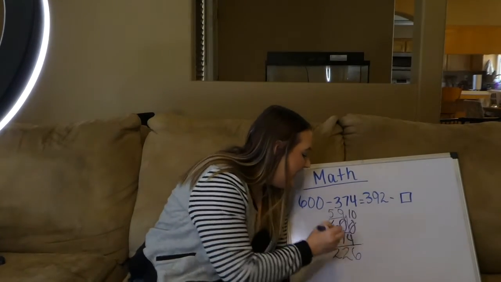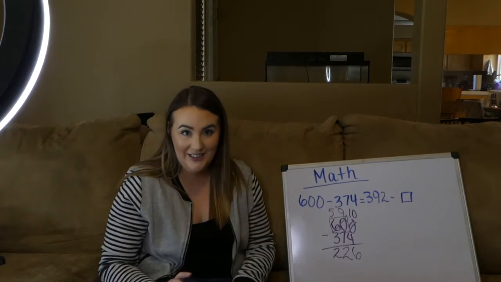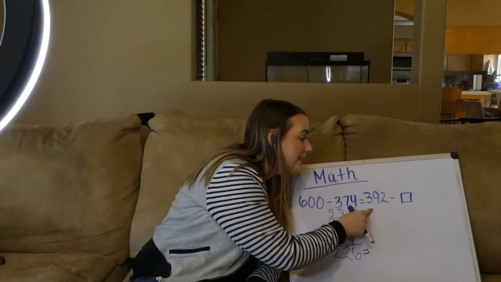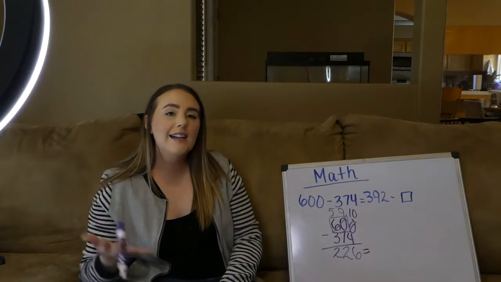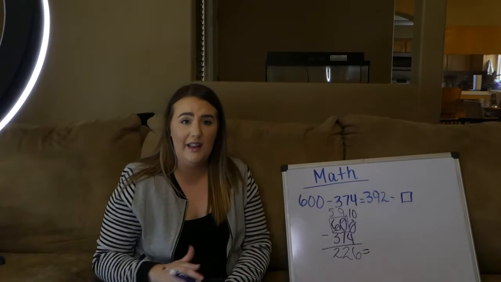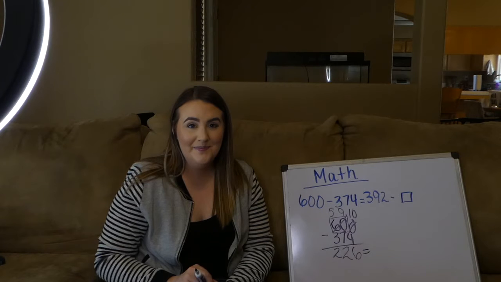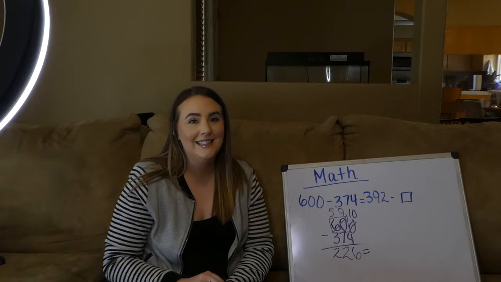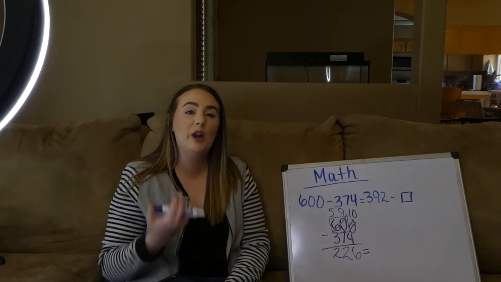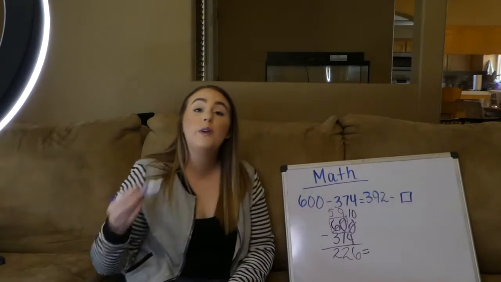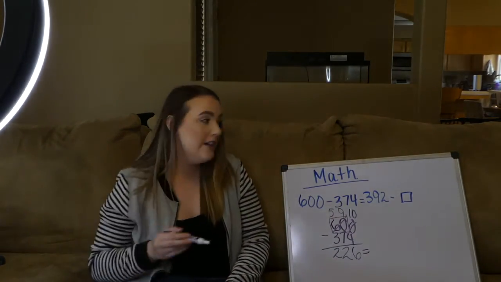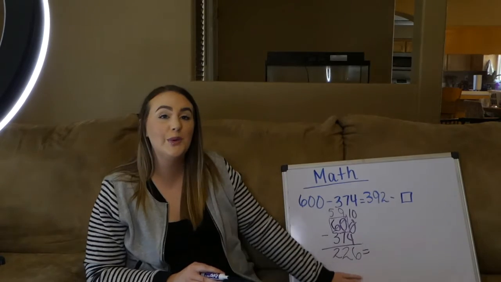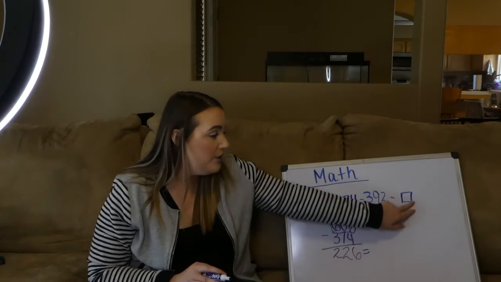So we've got 226. Now, am I done here? Okay, so we've got 226 equals 392 minus blank. What am I going to do here to figure out what goes in the blank? Pause the video and think. Remember, when we're trying to figure out what goes on the opposite side, we subtract. So I'm going to take 392 and subtract 226 to figure out what goes in the blank.